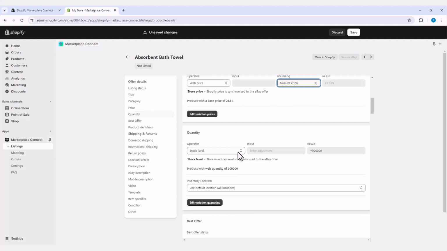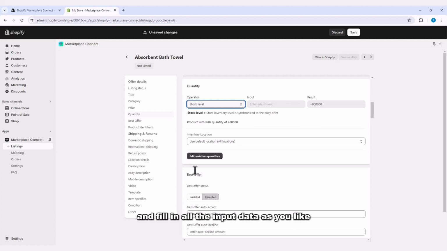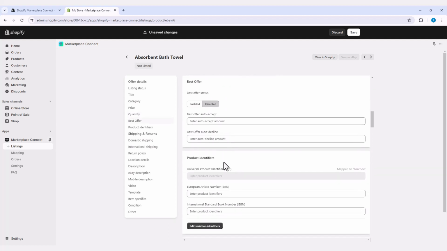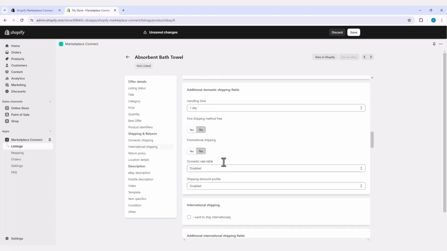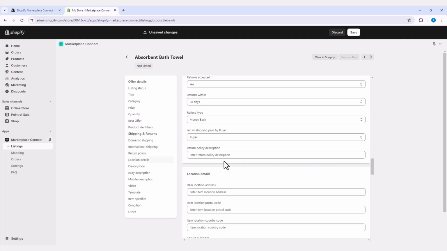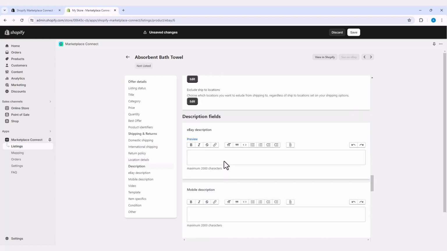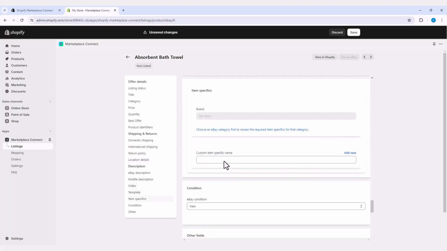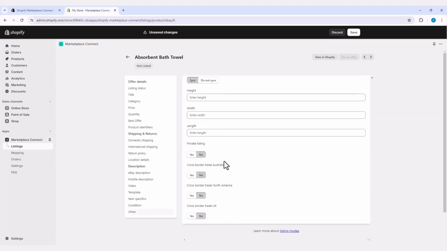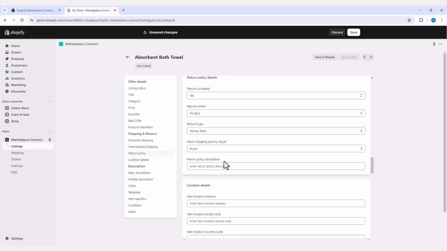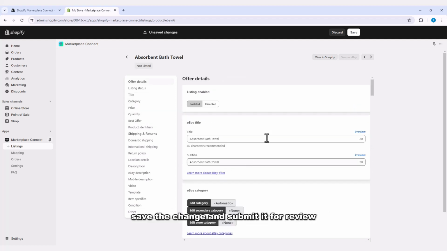The quantity. And fill in all the input data as you like. Once you finish, save the changes and submit it for review.